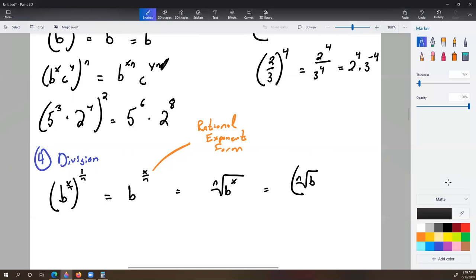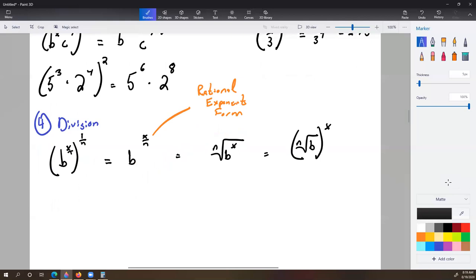And again, that works because if you think back to how we initially multiplied this, I have b to the x all to the 1 over nth power. You could flip it. You could say this is equal to b to the 1 over nth power all raised to the x power. When you do that multiplication, either way, it gives you the same answer. You're going to end up with b to the x over n. So either order that you do the multiplication in, it's going to work out. The only new step realistically is now anytime you have a fraction of an exponent, you can write that as a root instead.